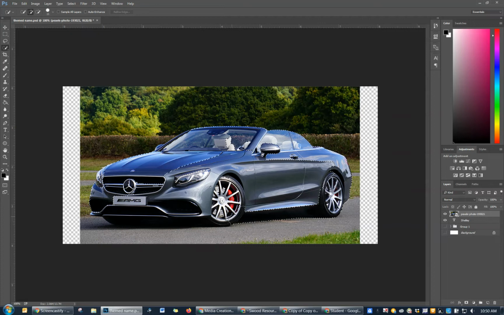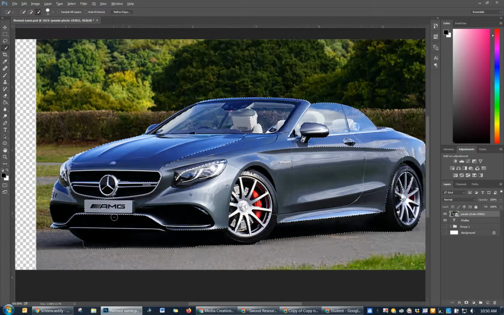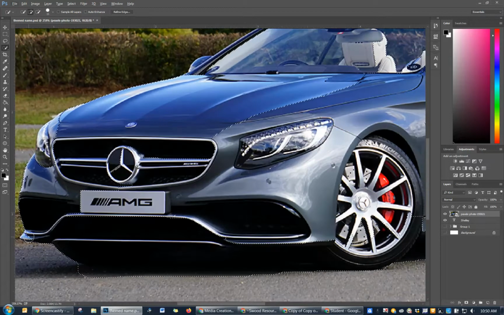And I'm going to end up getting this shadow because of the colors. What it's doing is looking for contrast in color. You might have to zoom in. Remember, your zoom tool is to hold down your Alt button and use your scroll wheel at the same time. Make sure you don't miss any of the car itself so that you are getting all of those different colors.